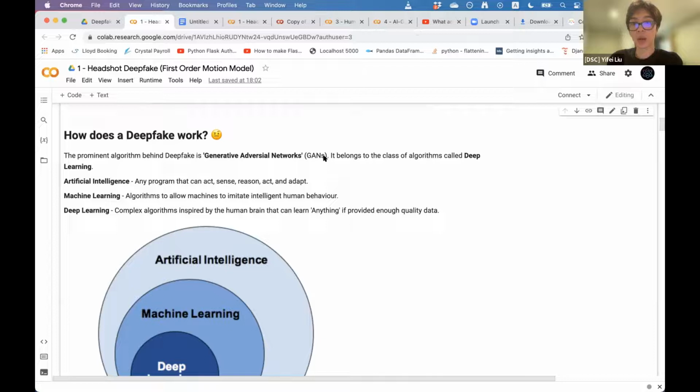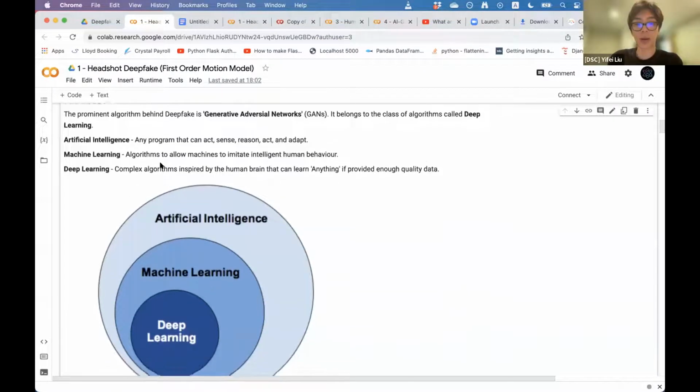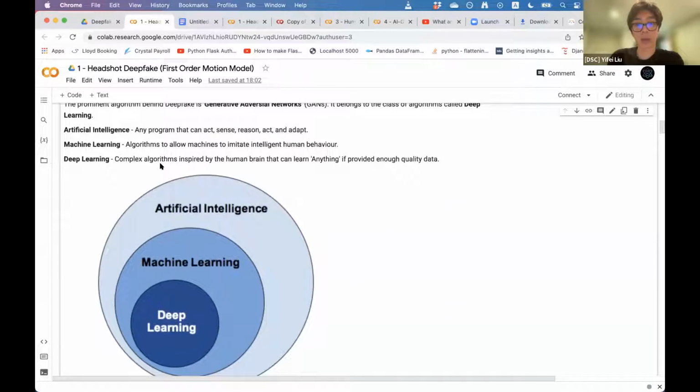On a high level, we need to understand that it belongs to a class of machine learning algorithms called deep learning. For those who do not have a background in machine learning, we need to cover a bit about what deep learning actually is. At the broadest level, artificial intelligence encompasses any program that can sense, reason, act, and adapt.